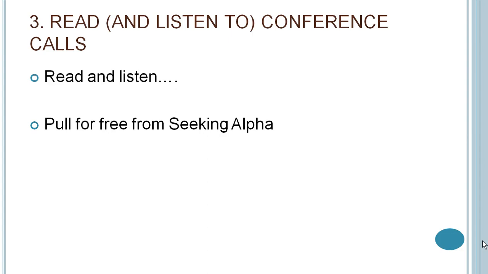Conference call audio will typically be archived on the investor relations website for the company for a few weeks, sometimes a few months. And you can pull the written transcript from Seeking Alpha for free. All you have to do is sign up for a free account on there, and you can pull transcripts for many years.